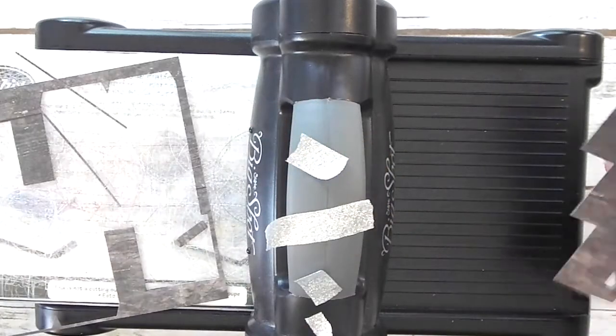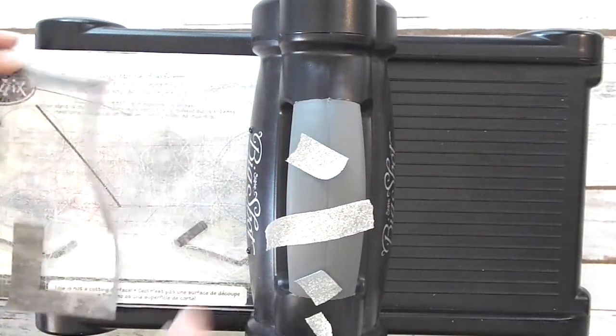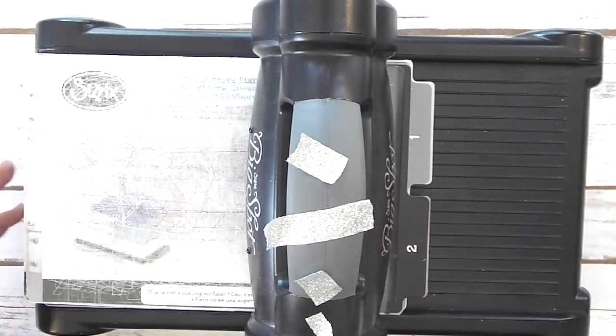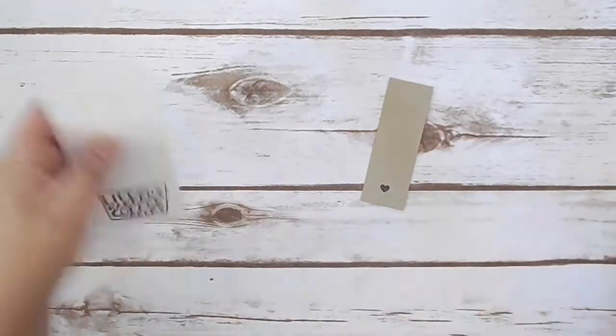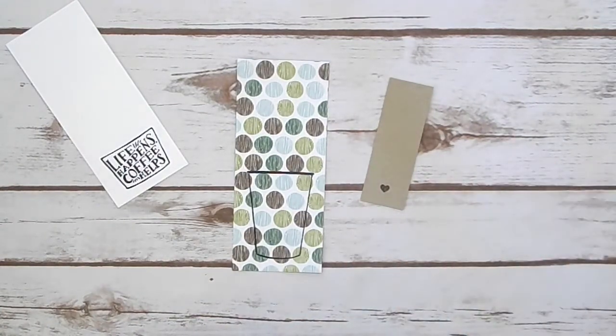Okay, so we have our two crate pieces here. I'm going to set these off to the side, and get this piece out of my way as well. Then next up, I'm going to set my Big Shot off to the side just for a few seconds so that I can get all of my dies nice and lined up exactly where I want them.